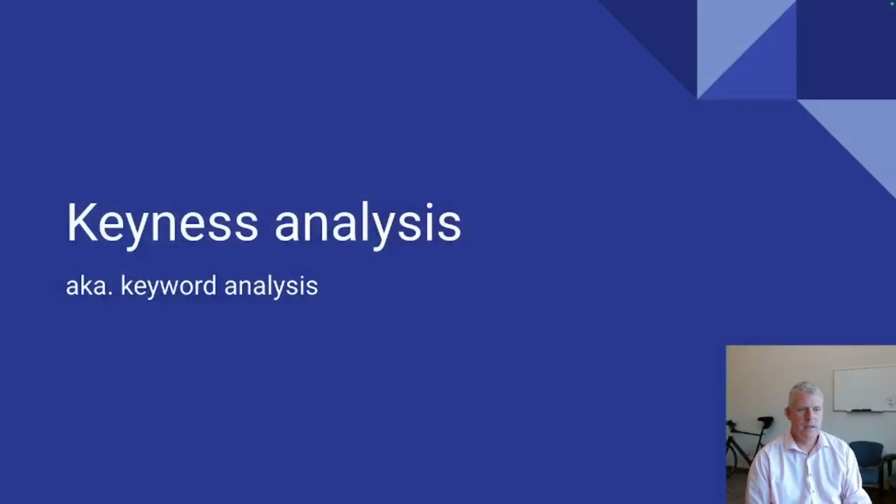Let's talk about Keyness Analysis, aka keyword analysis. Now, before we jump into that, I just want to point out two meanings or senses of the word keyword in the corpus linguistics world. The first one is the keyword in context meaning, or concordance lines that we've seen before, right? You have a node word and you have left and right context around the node word. That's called concordances or concordance lines, or also keyword in context, or KWIC, K-W-I-C for short, right? So that's one sense of the word keyword.